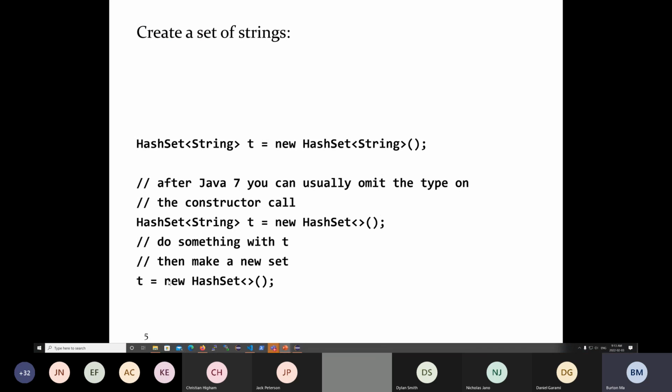So if you have an existing variable t that's already a hash set of string, then when you call the constructor, you can still leave the type out, right? Because the compiler can determine that the type has to match whatever type t was declared with. So t was originally declared as a hash set of string, so the compiler can figure out that you mean hash set string here.